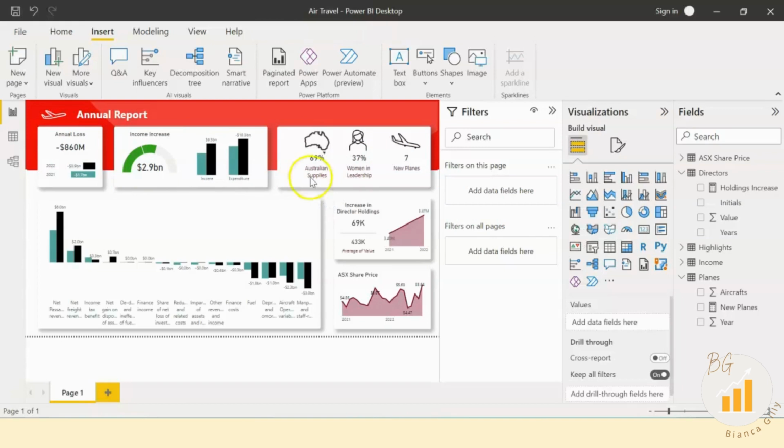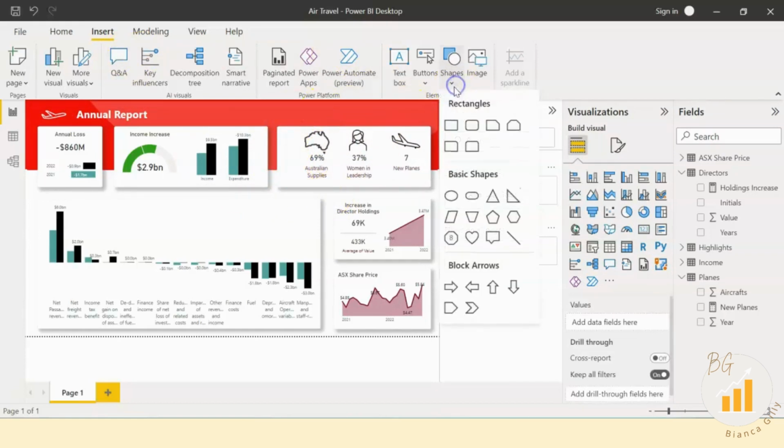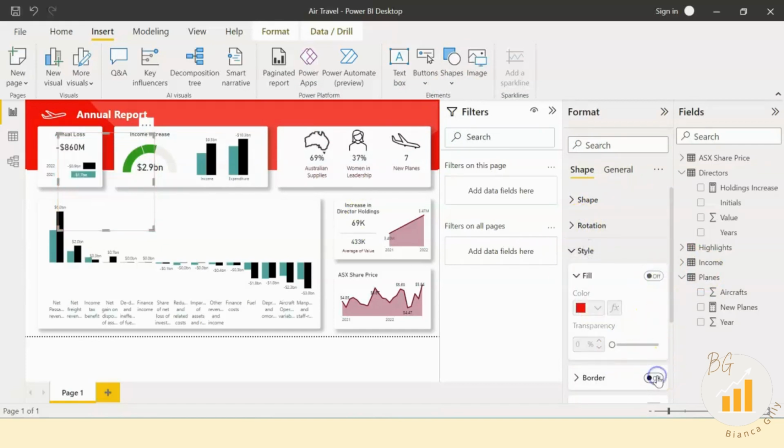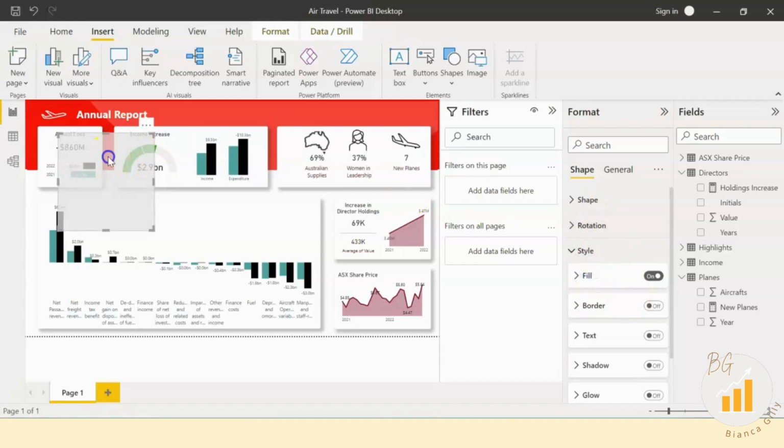Now we need to tell our readers what this is, so we don't have room for a heading here, so we might do one along the side here. So we're going to insert a text box. So I'm just going to add a shape. And yeah, rotation. So what we're going to do is we're going to rotate it. Fill, we don't want any fill or borders. Actually, we might have a nice grey. 75. Try that. Okay, so we want to add some text in and some highlights.